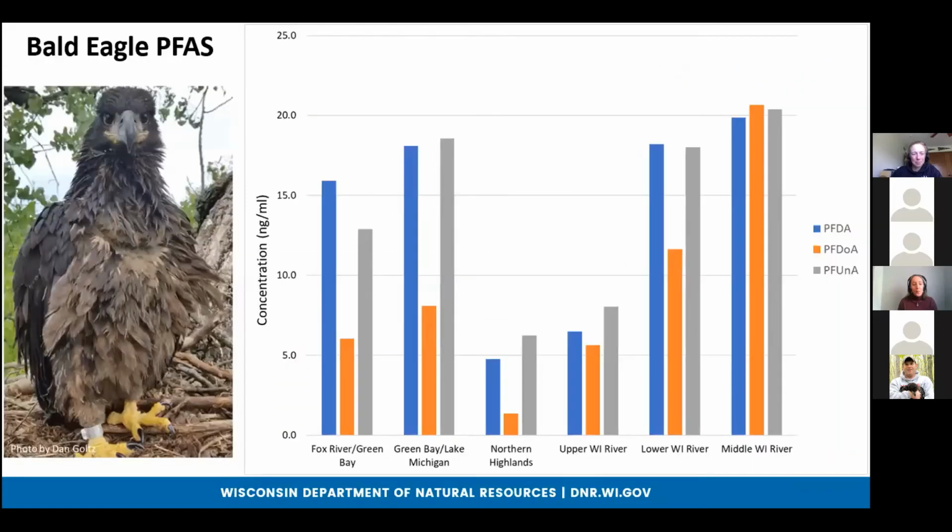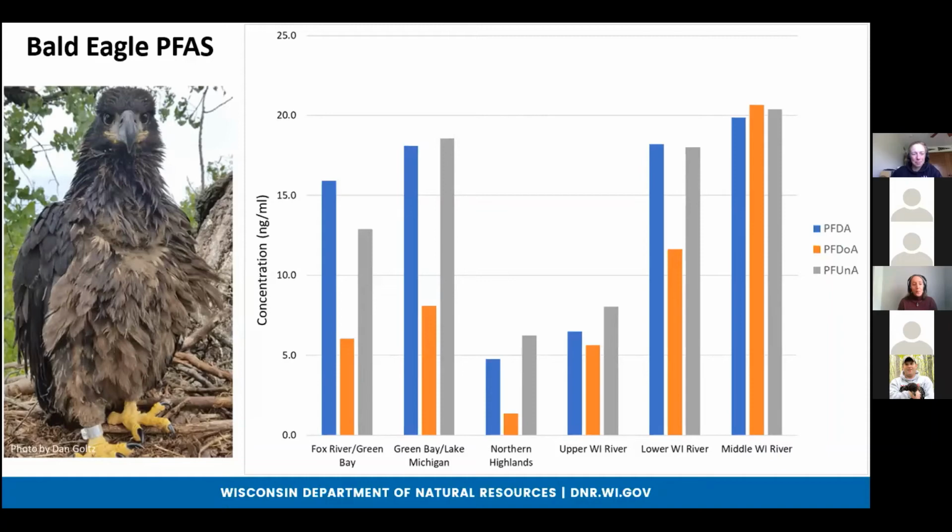And then taking a page from what Chris talked about, that maybe PFOS may not be the driver in terms of impacts. These other three PFAS compounds, PFDA, PFDoA, and PFUnA, were also detected in 100% of our individuals. And some of the patterns are unique, where the levels of PFDA and PFUnA are somewhat similar in terms of the Great Lakes and Wisconsin River, which are both quite heavily developed and have relatively similar levels.